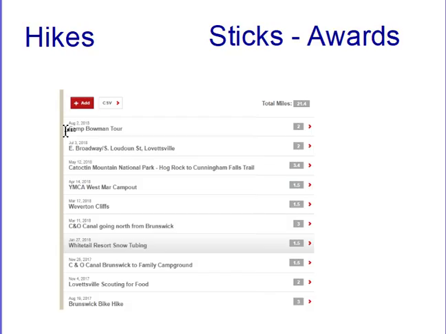You just record the date. How far did you walk? Where did you walk? Bam! And you want to do this because our pack awards Scouts once they've done 3 hikes. We give them a hiking stick if they haven't already earned one. And then at the end of the year, we also give them a rank award for their stick. And it gets nailed onto the stick, and it's a permanent, until they break it off, fixture on the stick.